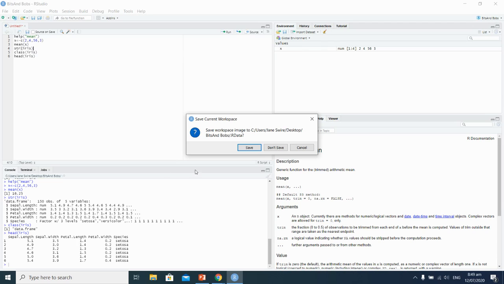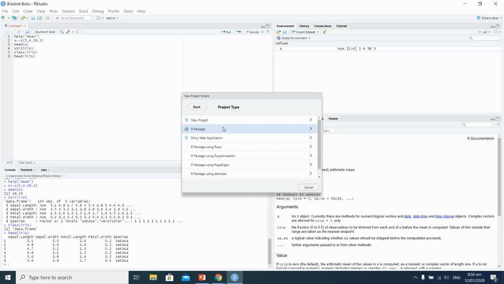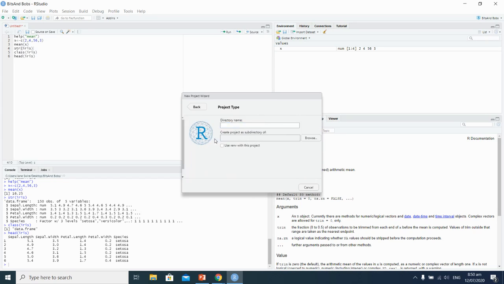Now I'm going to save the workspace that we've just been working on, and I'm going to produce a new directory. Now I'm going to do a Shiny web application, or intend to eventually. So I'm going to call that bits and bobs and create project.